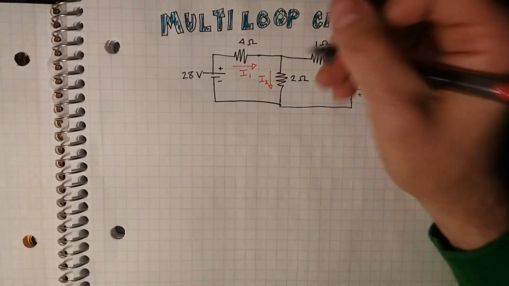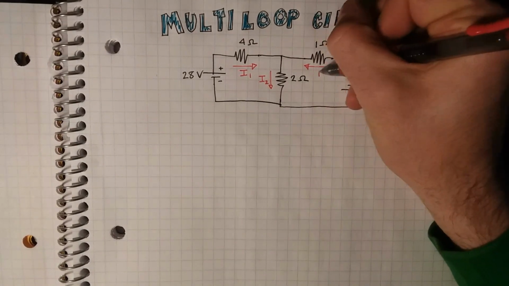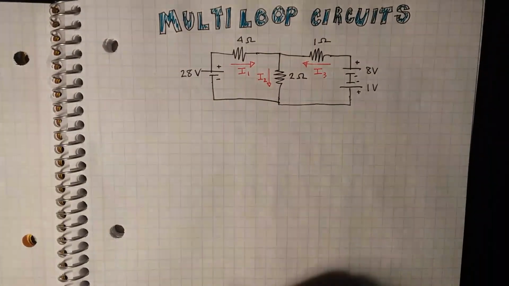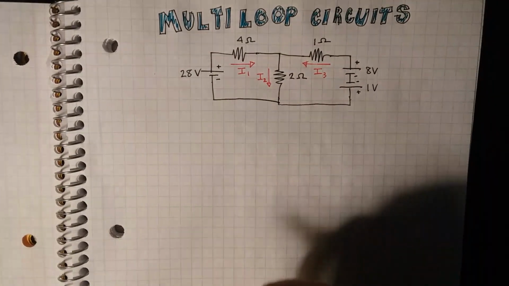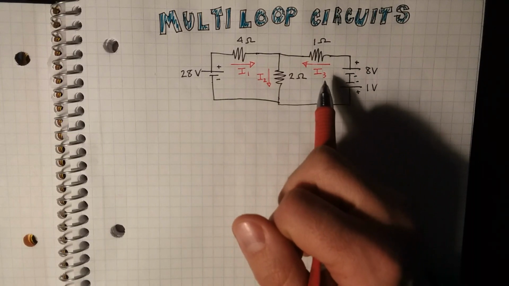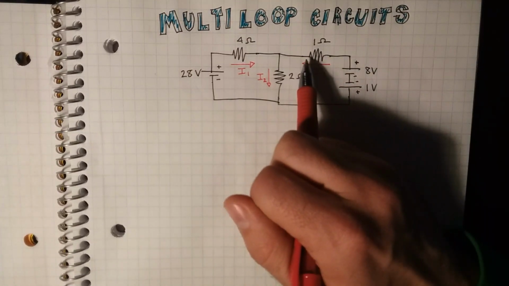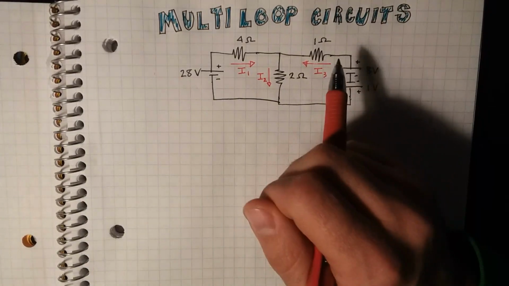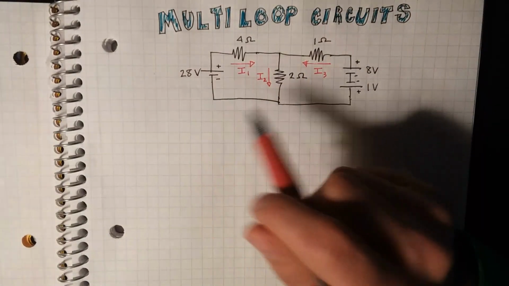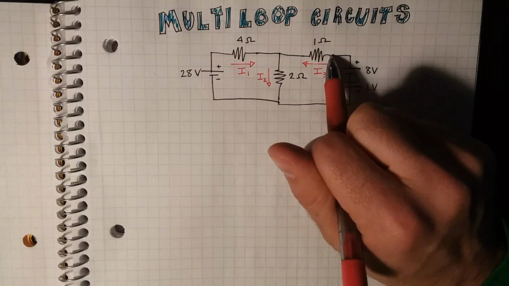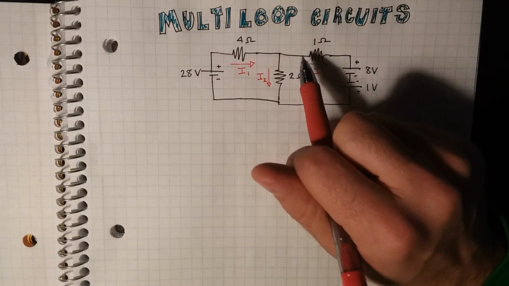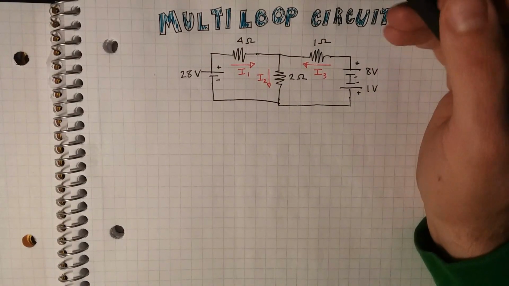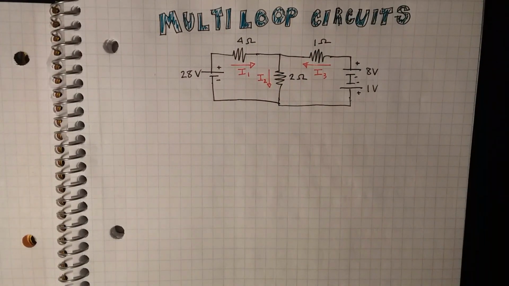I don't know. I'm going to guess and say that the current's going this way, and I'm going to call it I3. It's important to know that that's just a guess. It doesn't really matter, though. If I'm wrong, I'll just end up with a negative number, and it turns out the current is going to the right. But what I have to do is be consistent in all my loops. I always have to set that direction to state that I'm assuming this is the higher potential, this is the lower potential, to make sure that everything works out.